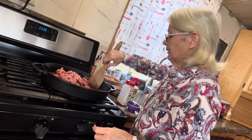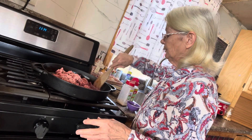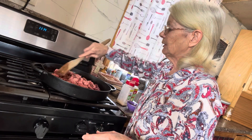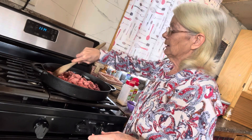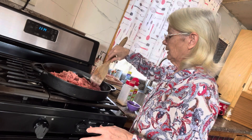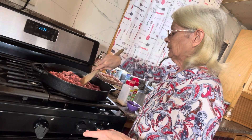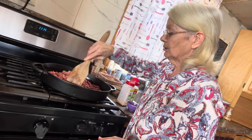A lot of people like to chop their own onions, sweet bell pepper, and even put mushrooms in it — whether it's baby Bella or whatever kind you like. But there are only very few here that eat all that, so to make everybody happy, I'm not using any of it. I ran out of onion powder, so I'm just going to use a little bit of minced onion, just a little bit. And instead of mincing garlic, I'm going to keep it fast and easy and just use garlic powder.